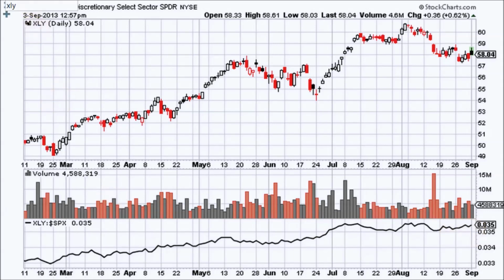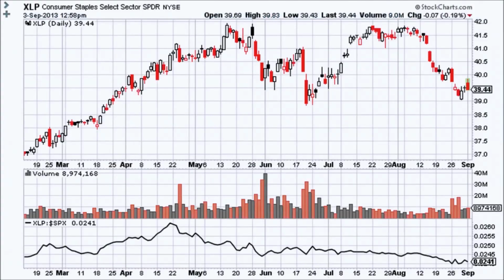Let's go on to the next sector, which is XLP. That is Consumer Staples SPDR, or ETF. And as you can see, the chart pattern doesn't look anything like the S&P 500, other than when it broke down through a double top right here. That was the lowest close in this entire area. It gapped down. There was your first bounce. There is the second gap down to new lows and the second bounce.